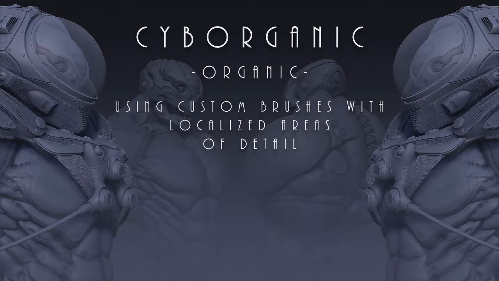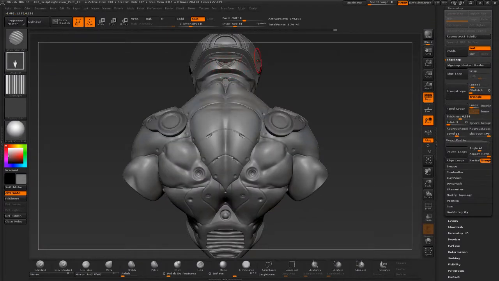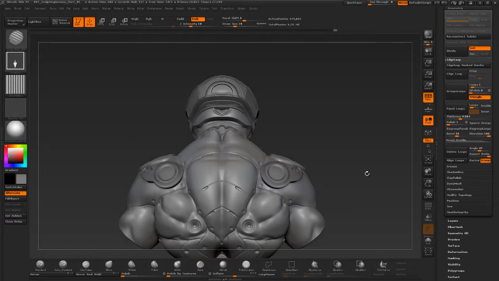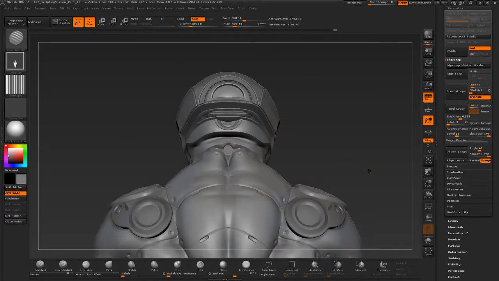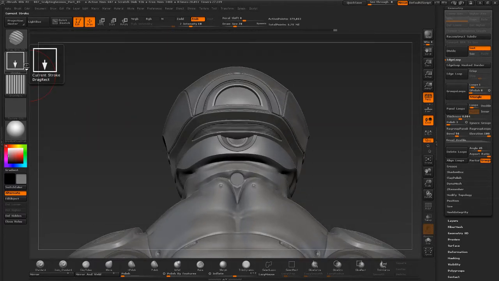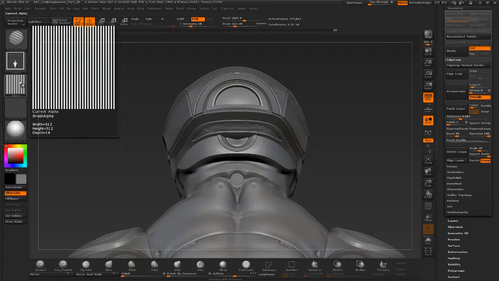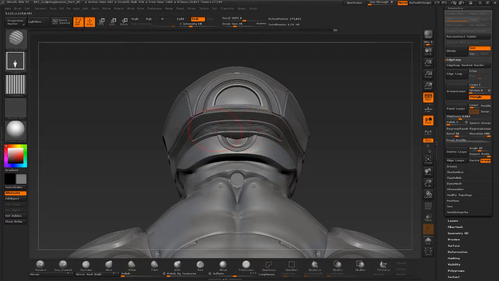In this video, we're going to take a look at how we can add extra little details such as this venting that you see in this area and here on just very specific areas of the model. So in the last video, we took a look at how to make our own custom brushes, and I wanted to show you basically using the same techniques that we learned in that video, using this drag rectangle stroke type and making a custom alpha that is just black and white lines like this, how we can get this kind of vent system going on inside of our model.